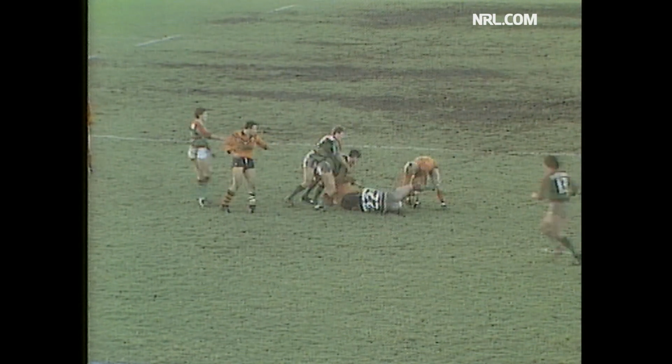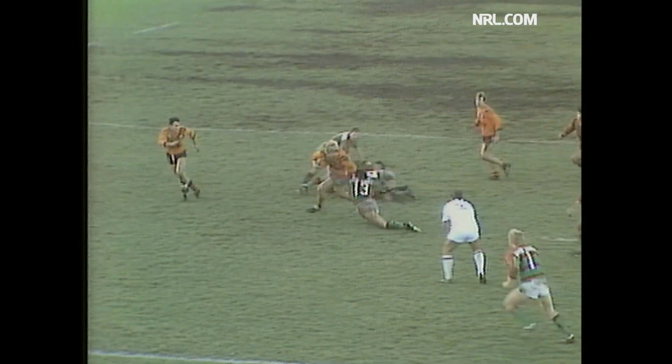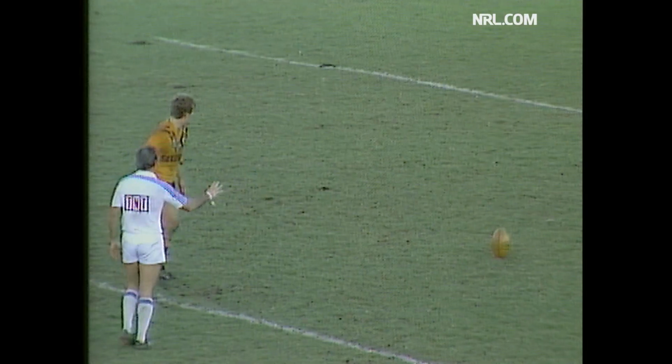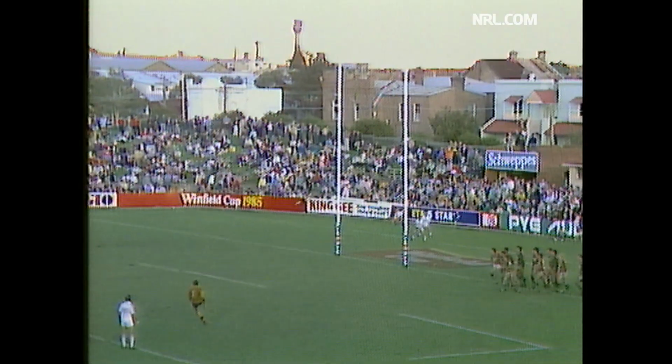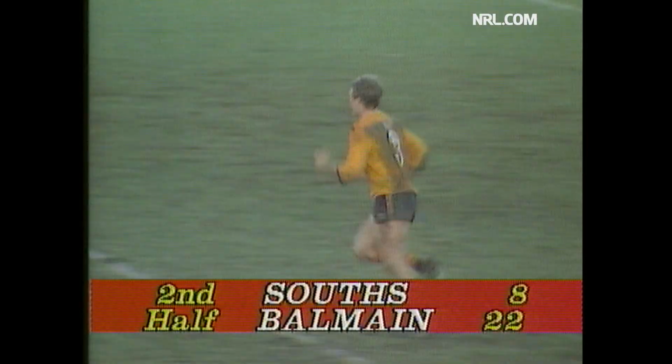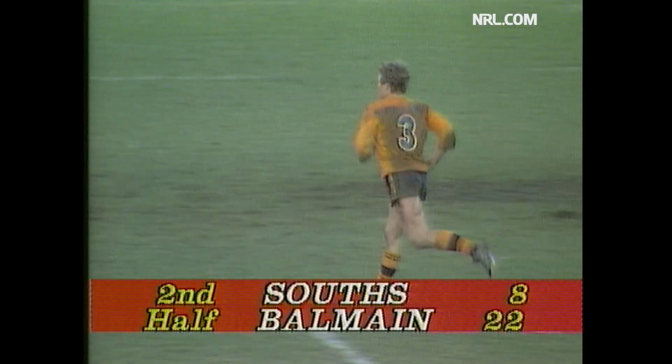He was held in the tackle. 2 South Sydney players came over the top, but they didn't stop the progress of the ball, and that's the thing you've got to stop, not the man. It was scooped up by Bridge. He turned it back inside again to Schofield, who again was hit in an ineffective tackle, and that's the try. He should get this, and he does. Scoreline, Balmain racing away now, 22, South 8.